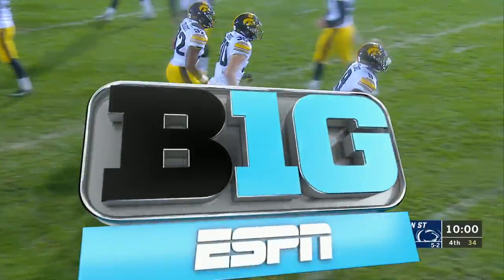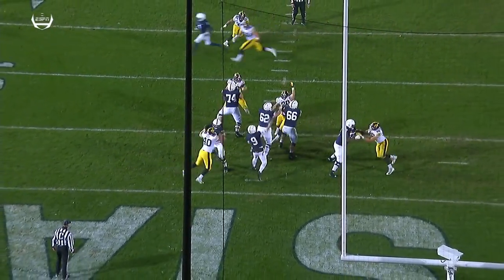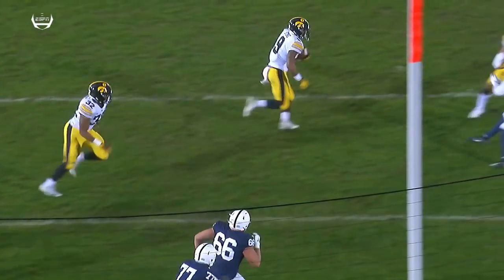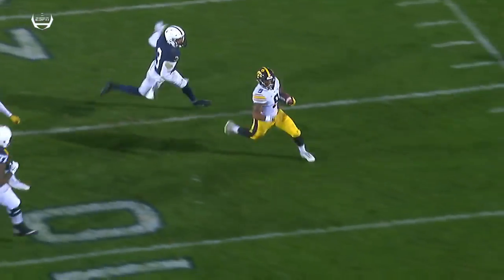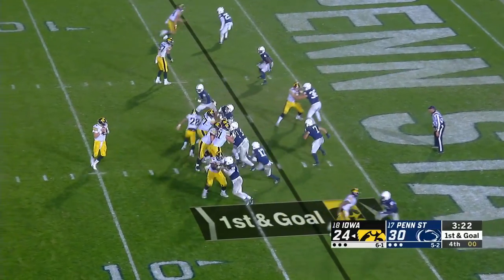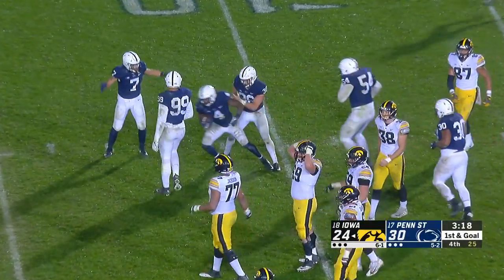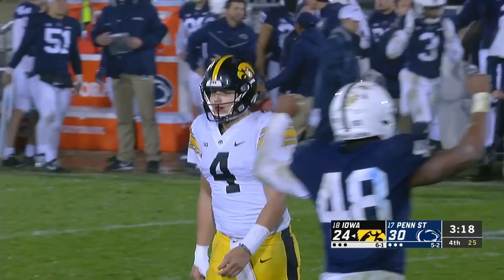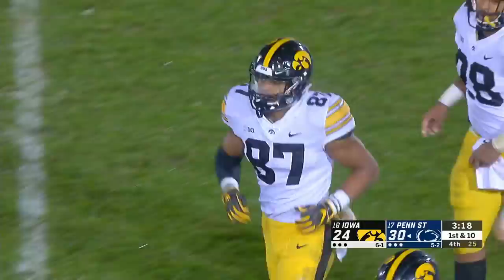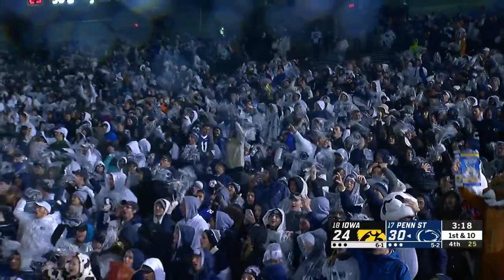That's two turnovers the last three snaps by the Nittany Lions, and the complexion of this game has just changed greatly. Wow — the kid that grew up watching this program, was no bigger Penn State fan. That's Fant in the slot. Fant wasn't ready. Fant didn't see him going to snap the ball, and it's picked off. Nick Scott with the interception. Noah Fant was not ready — he was still on the line of scrimmage long after Iowa had snapped the football, and Stanley tried to go to him.